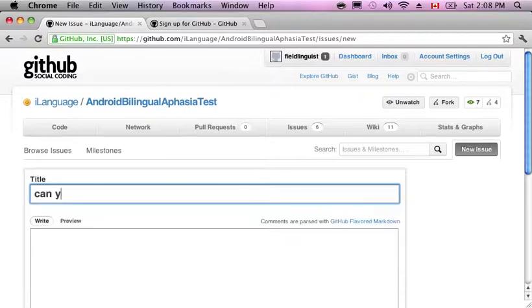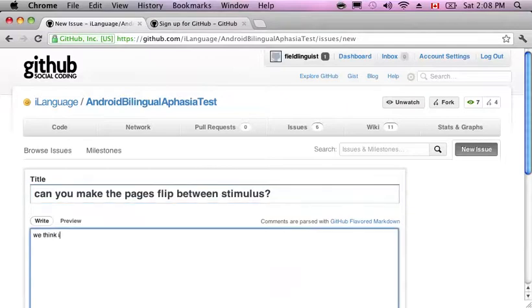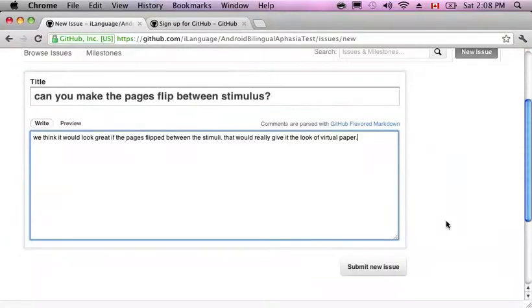Can you make the pages flip? Yeah, so then you just click submit.